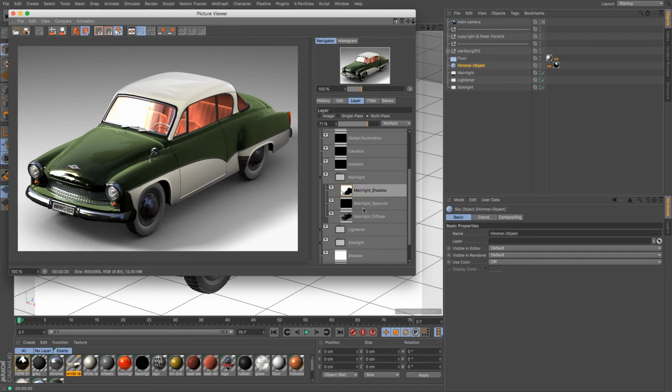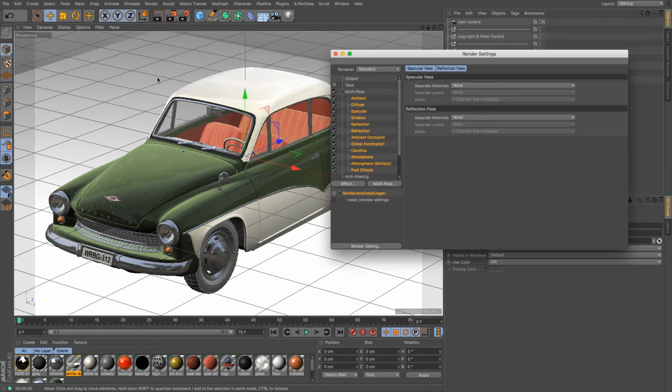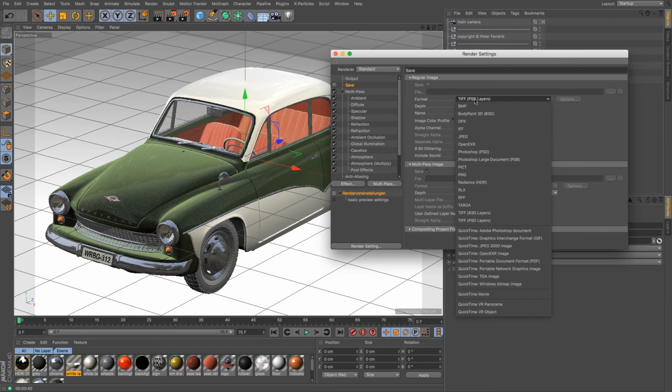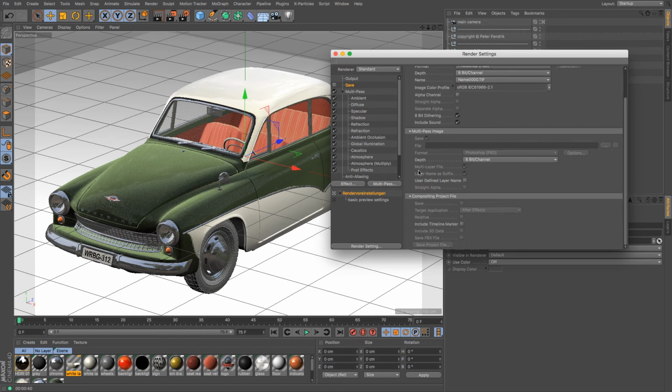And multipass is no slower than a standard render, so you may as well have the information on and use it if you wish. The only other thing you need to remember is, if you want to use that, on the save page, choose an option that's got layers, so like Photoshop PSD format, for example. You can also have things like alpha channels, and then where you want to save it, so that sort of thing. You can also do the same thing with the likes of After Effects, so it's a really cool option to have, but I just wanted to point that out while you're playing around.